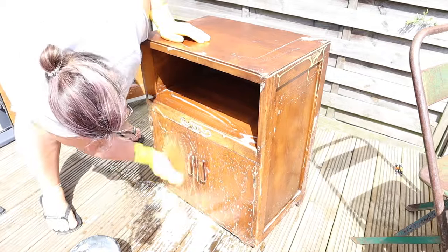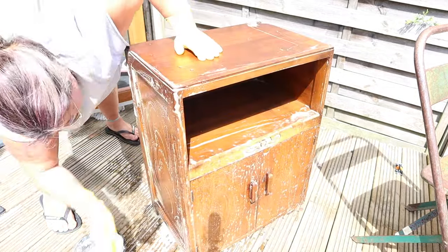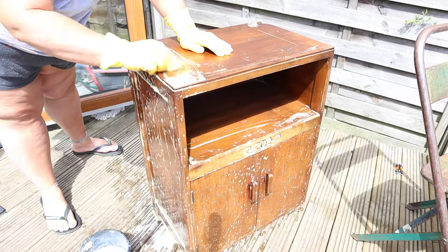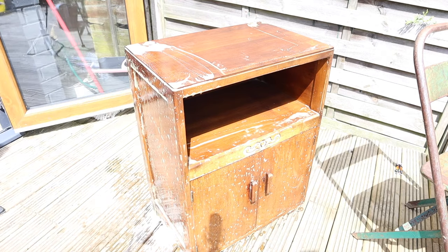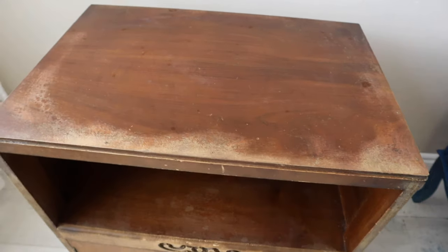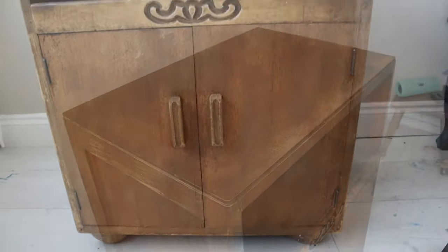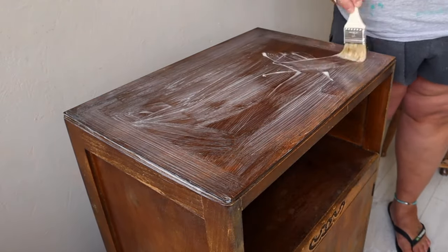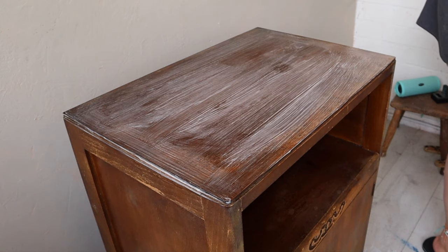The reason I stripped this rather than sanding is that it's made up of veneer. The wood grain is fairly pretty but it's a really thin veneer, so if I sanded it I risked going through the veneer — and then my plan of having a little bit of wood grain exposed wouldn't have worked. What's left after the oven cleaner took it off the doors slightly better than the top, so I went in with the big guns and used a chemical stripper.